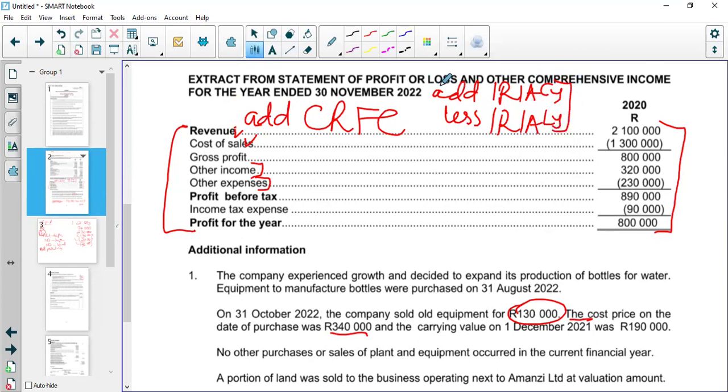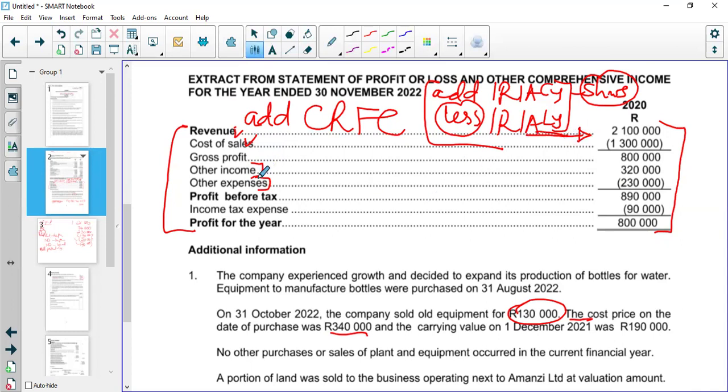Because if income was received in advance during the current year, it shows on the bank statement, right? So we are accounting for the amounts that are showing on the bank statement. So if there's an income that was received last year, it's not showing on the bank statement during the current year. That's why we have to say less. If the customers paid in advance last year, we have to subtract it from this year. That amount is not going to show on the bank statement during the current year.